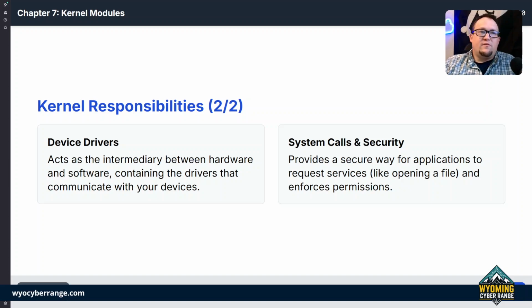Now, all of this would be a moot point if we didn't have security. So we need a secure way for all the applications to start requesting services, like opening a file or accessing a location on a hard drive. What we need is, well, we need that security cop again. We learned all about permissions in the Linux operating system, and so what actually enforces it? It's going to be the kernel of the operating system. While all things are being stored in our library, like with our file system, we still need to make sure that they're accessed properly and securely, and the kernel is what's going to enforce that for us.